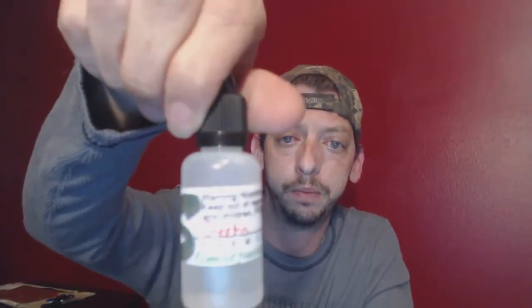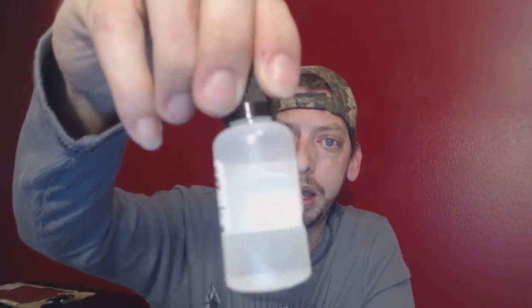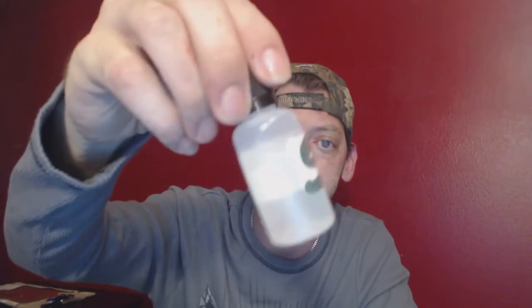Guys, I think Slim's E-Juice is an excellent brand — they're definitely a good company using excellent ingredients. It's definitely top quality in my opinion — I'd personally say this is a premium juice. The only thing I would recommend to this company is to change the bottles. I think this is definitely a premium line — I would certainly consider 30ml glass bottles with a dripper, as a lot of vapers out there do like to see that. Great flavors, great juice line, very affordable guys — go check out their site. From what I saw there's about three hundred flavors to choose from and you can customize your own.